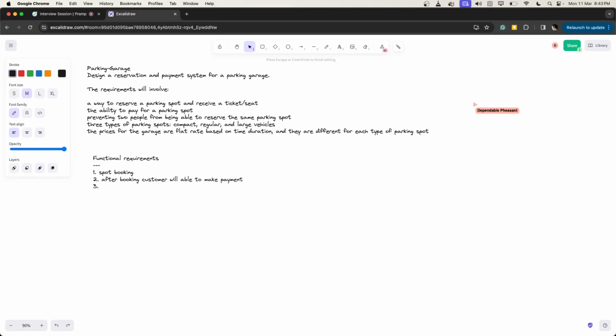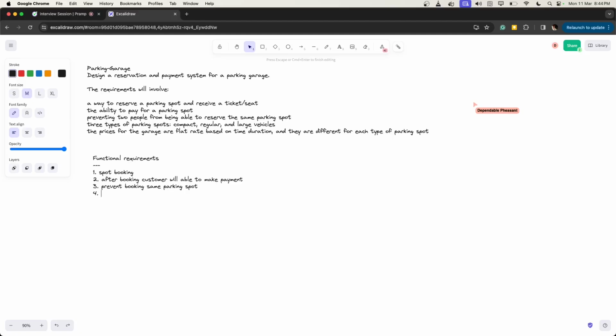Then we can prevent two people from booking the same parking spot.